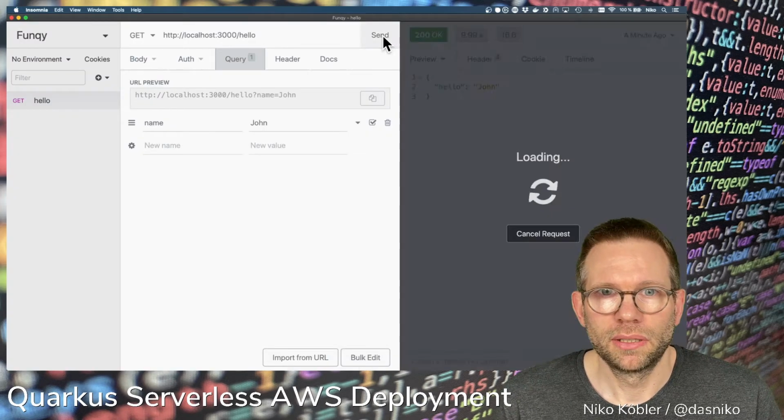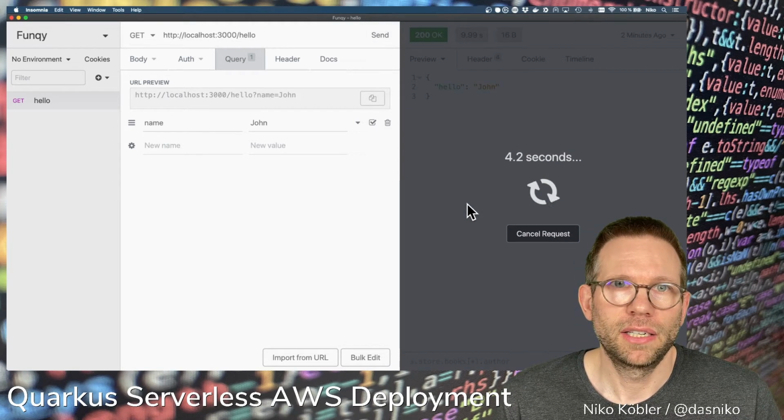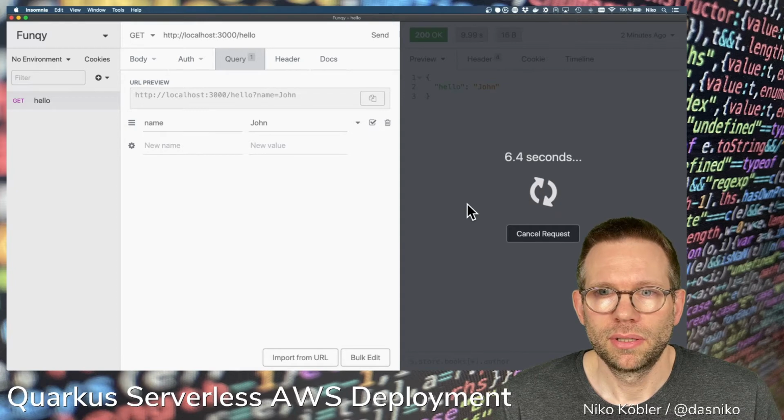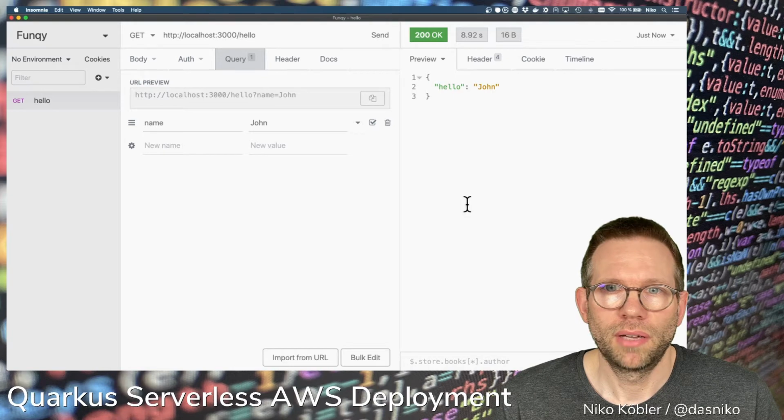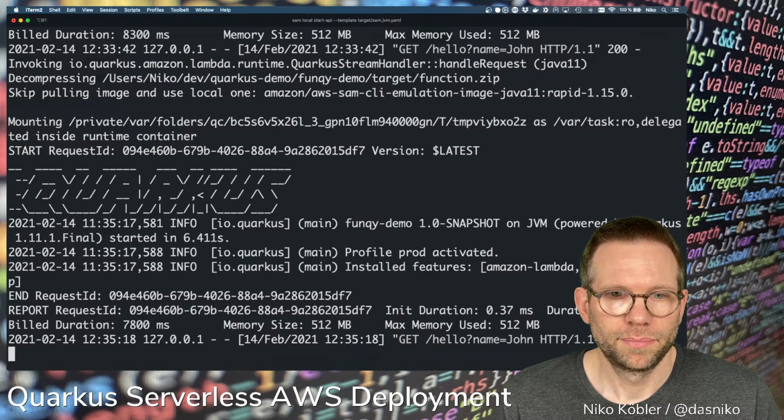Another request will take just as long, because again it will be mapped again to the container, and so we have again 9 seconds. So for Lambda itself it took nearly 8 seconds. Yeah.